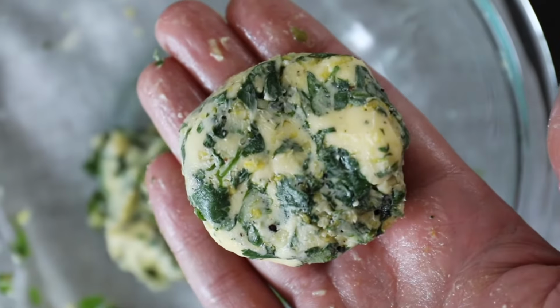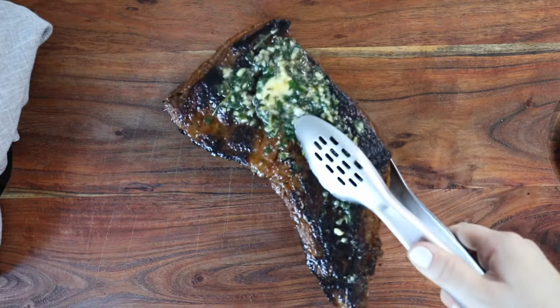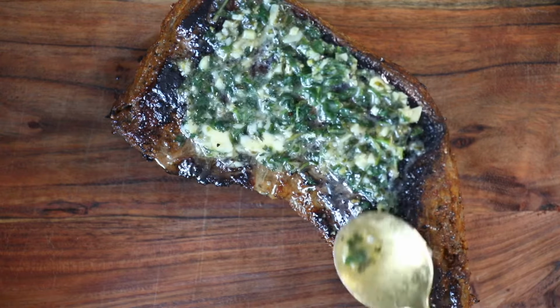You can find that compound butter at sipbitego. It is really delicious, and you can make it in a huge batch, so you can put it on potatoes, pastas, steaks, vegetables, you name it.